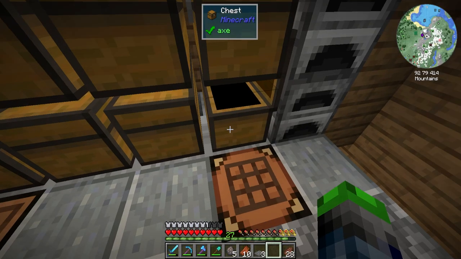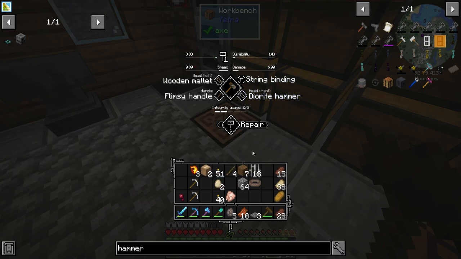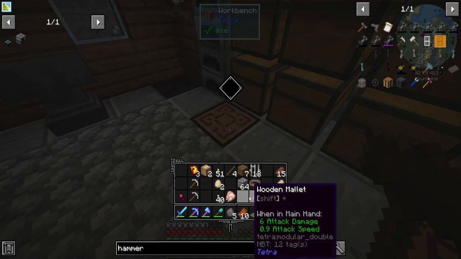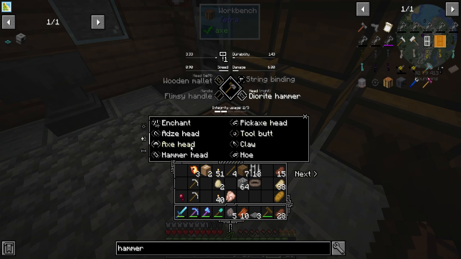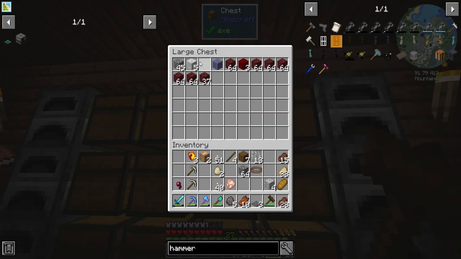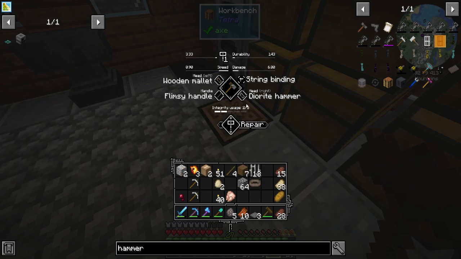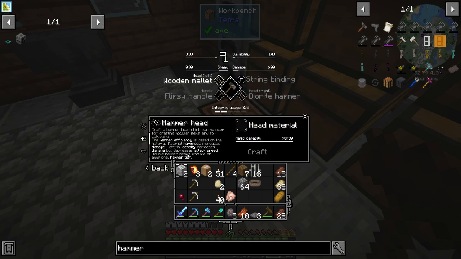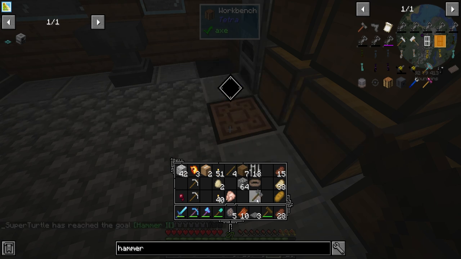This action requires another tier one hammer. Okay. Oh, look at that. Hey, wait a second. Do I need more diorite? Oh, I get it. We have to put it on both sides. So this side over here is a wood mallet. This side over here is a diorite hammer. Okay, okay. We made a diorite hammer.